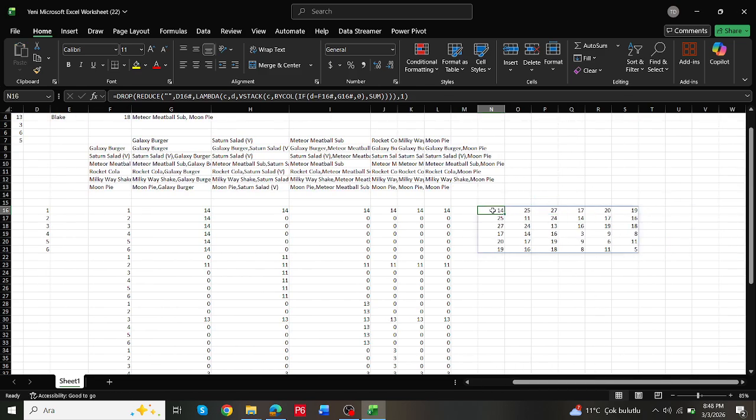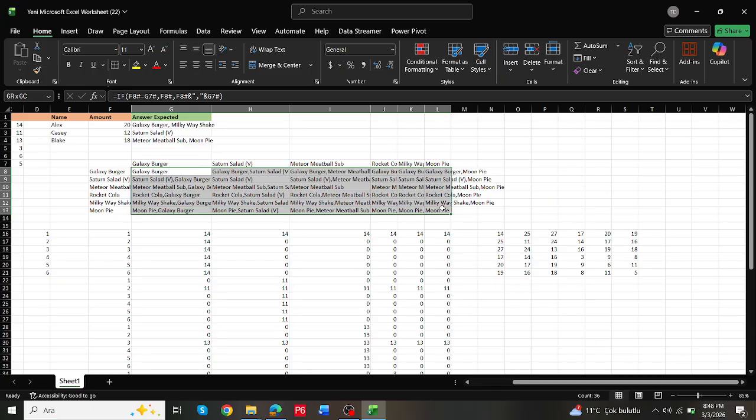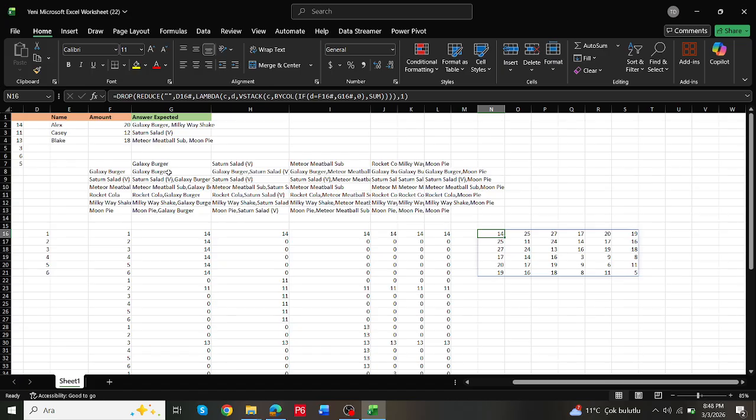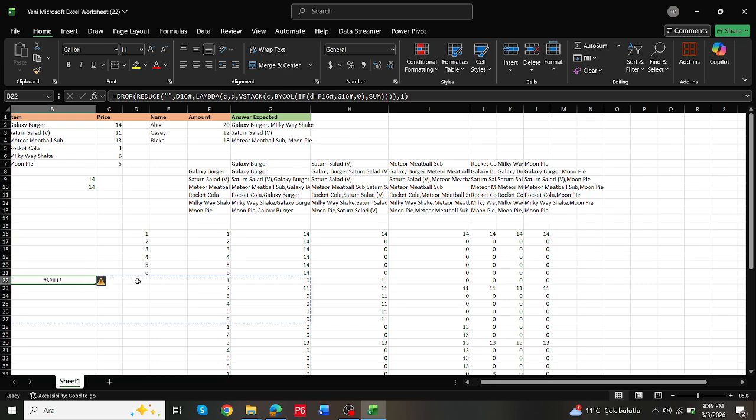So I was able to get a very important thing. This is the cost of each item, matching with this list. For example, it's the price of the Galaxy Burger and the price of the sum of the Galaxy Burger and Saturn Salads. As you can see in here, I will take it to here.